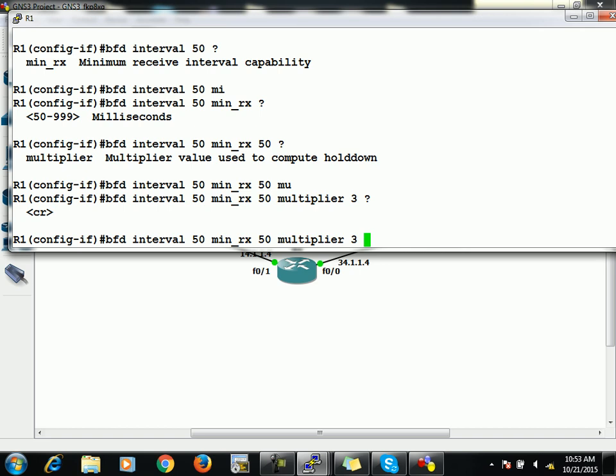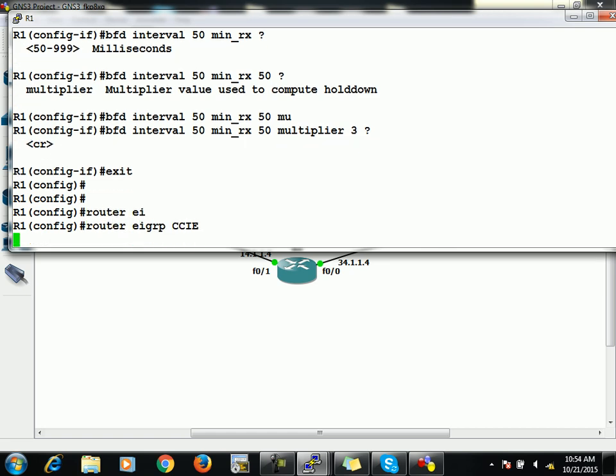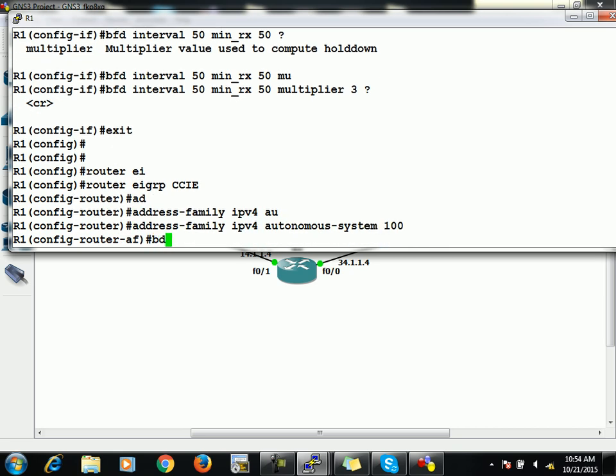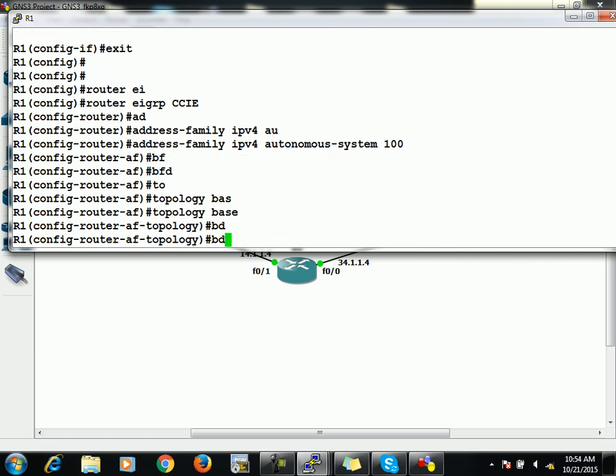I'll teach you BFD as well: what is the role of BFD in a network, and how can we enable it? After enabling BFD, we will integrate BFD with EIGRP using this command: router eigrp CCIE, address-family ipv4 autonomous-system 100, topology base.